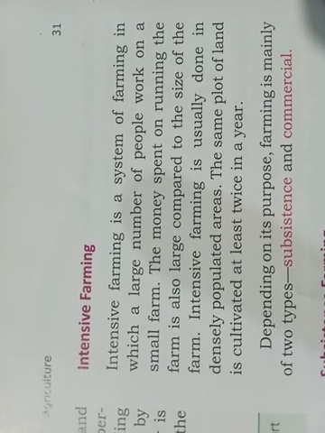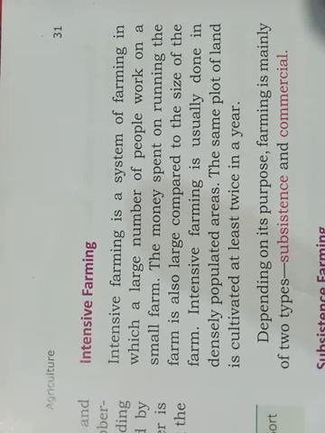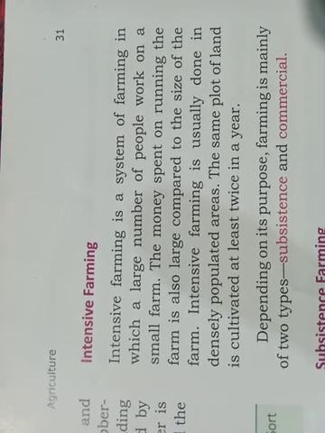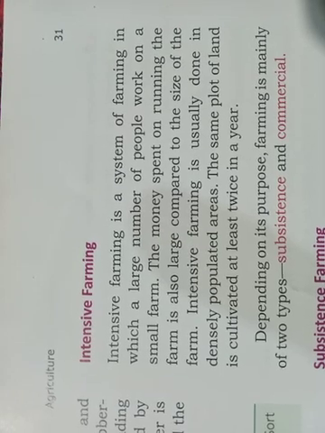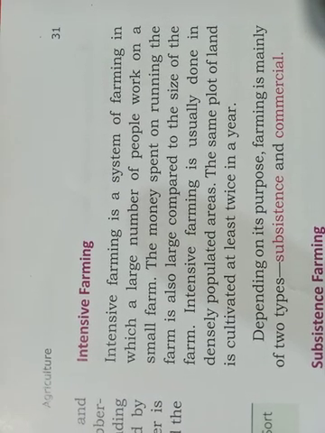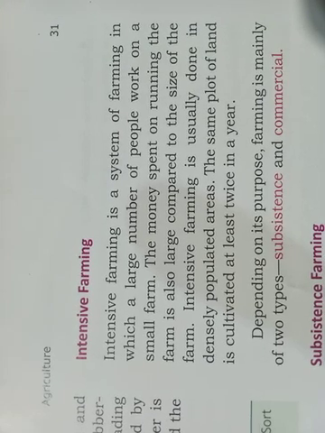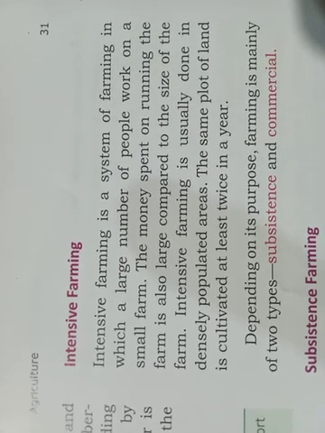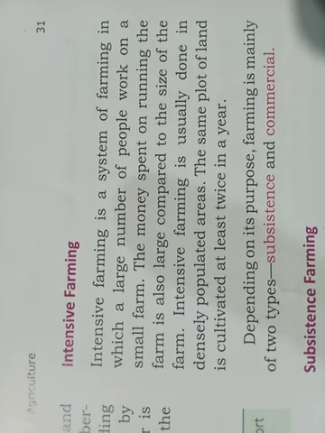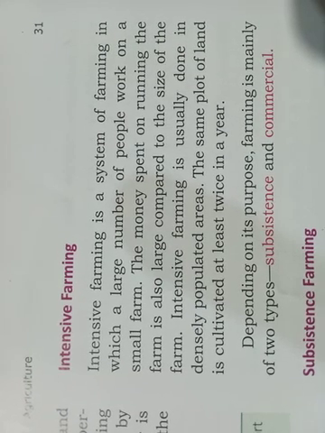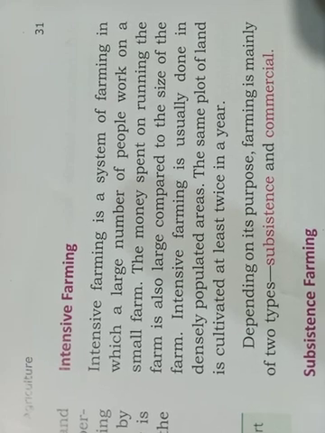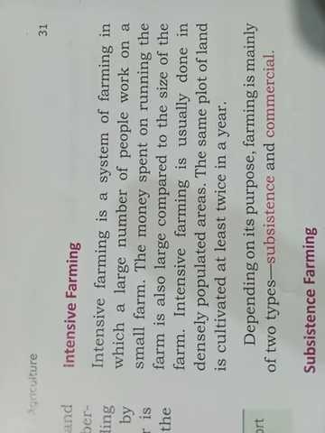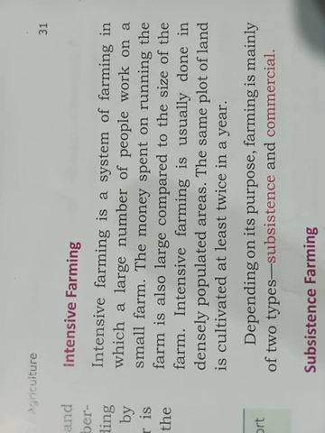But intensive farming is a system of farming in which a large number of people work on a small farm. The money spent on running the farm is also large compared to the size of the farm. Intensive farming is usually done in densely populated areas. The same plot of land is cultivated at least twice in a year. Here in intensive farming, a large number of people work in a small farm.